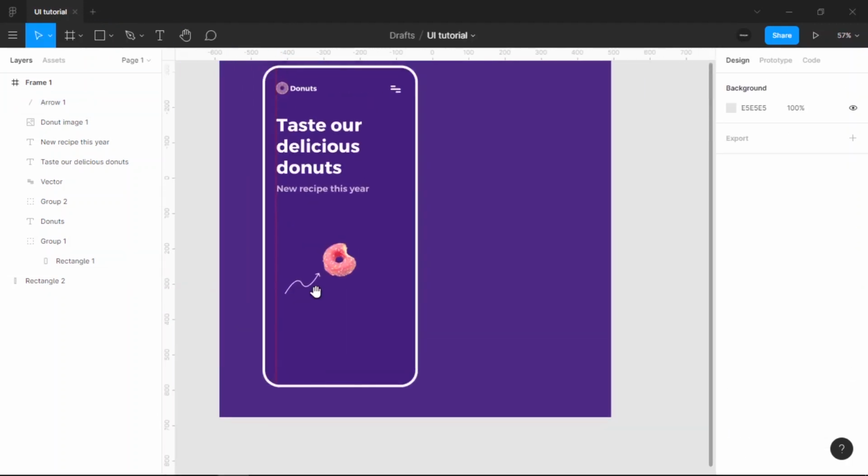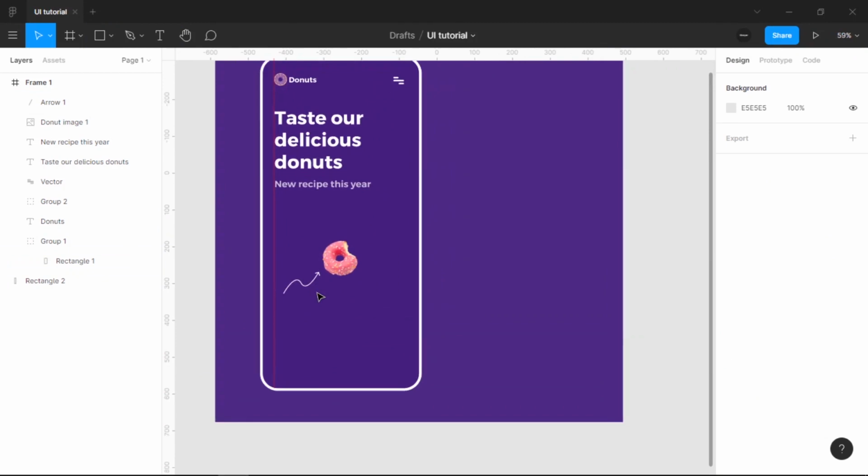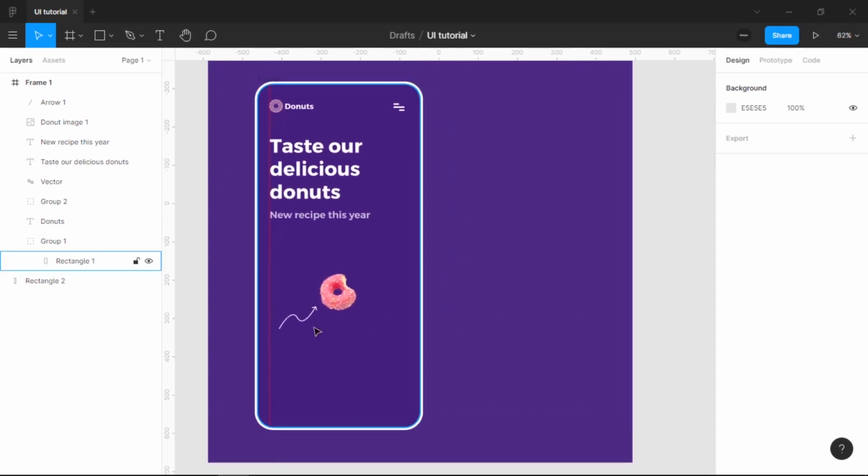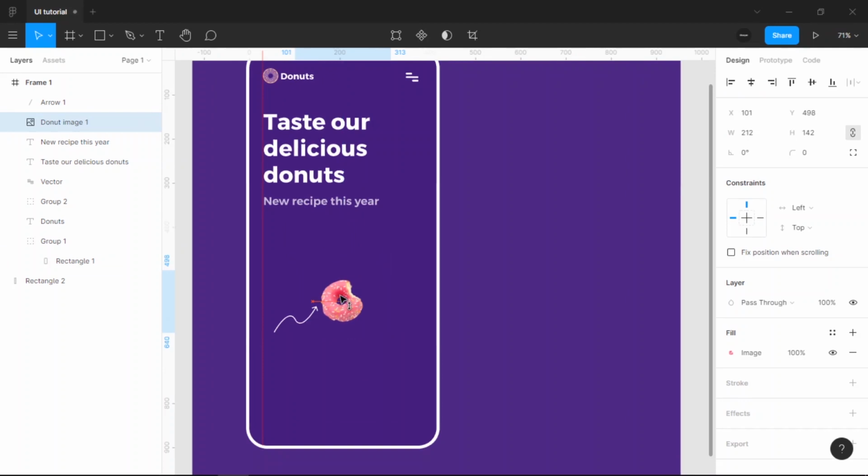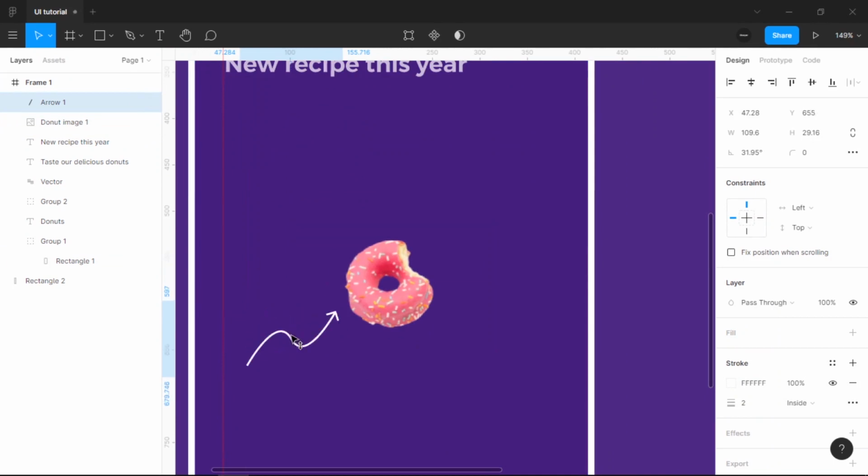Now we just start by dragging a little more on down, also the arrow.